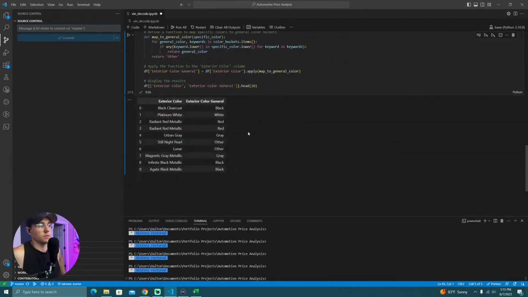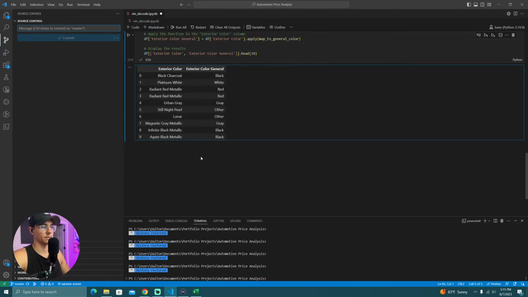So here's a general mapping of what we've got. We've got exterior color, all of these very specific weird colors, like lunar and still night pearl, that's so specific. I think being in another category is just gonna be where it is.